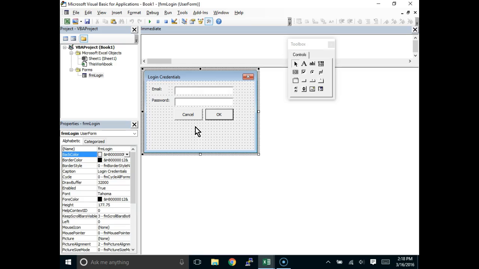It could be something that's up and useful for a while. And so that's what I would call not really creating a dialog box, but creating a custom user interface. And that's a little more involved, but today it's working with a dialog box. So let's see what it takes to open this user form and then to get some output from it, be able to read what the user has done.